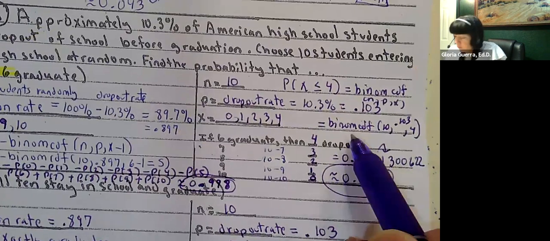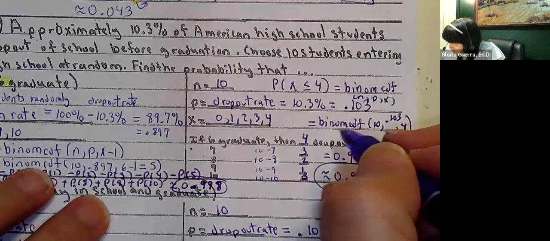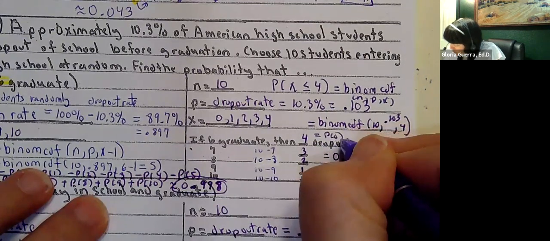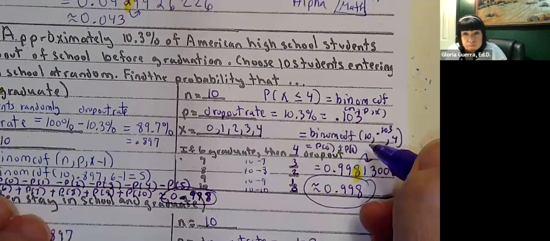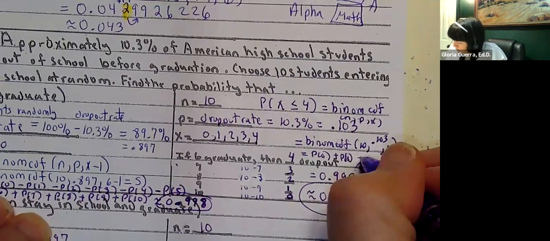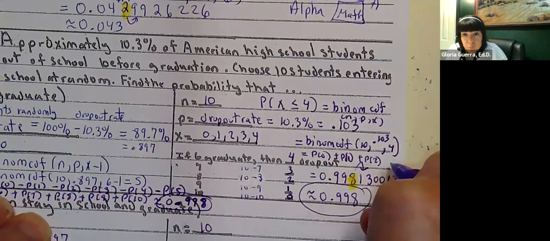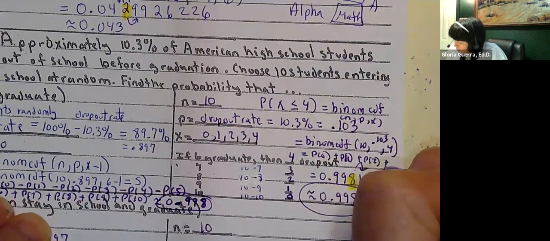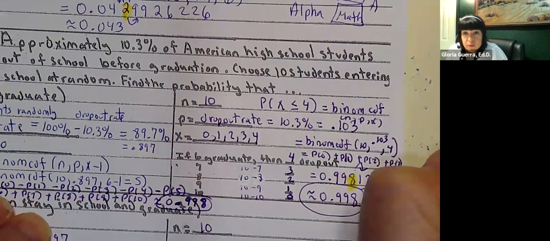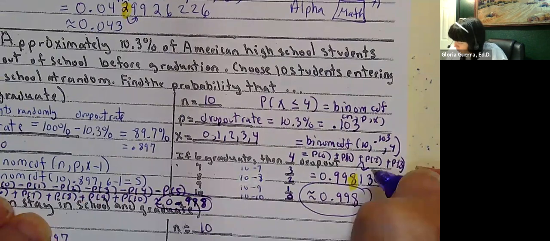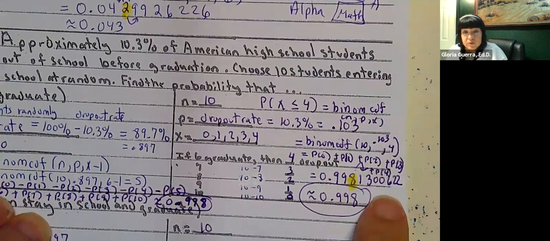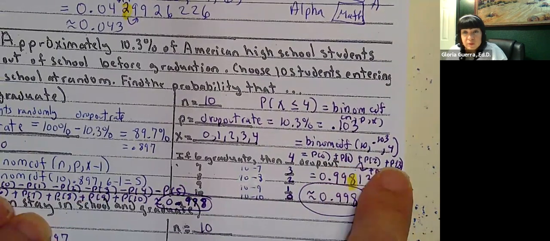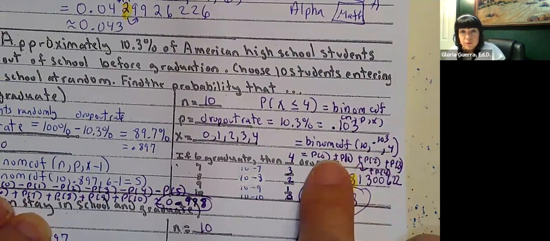to CDF. So here we're finding P of 0 plus P of 1 plus P of 2 plus P of 3 plus P of 4. So P of 0 plus P of 1 plus P of 2 plus P of 3 plus P of 4, because this starts with 0 all the way to 4. So you want it here.